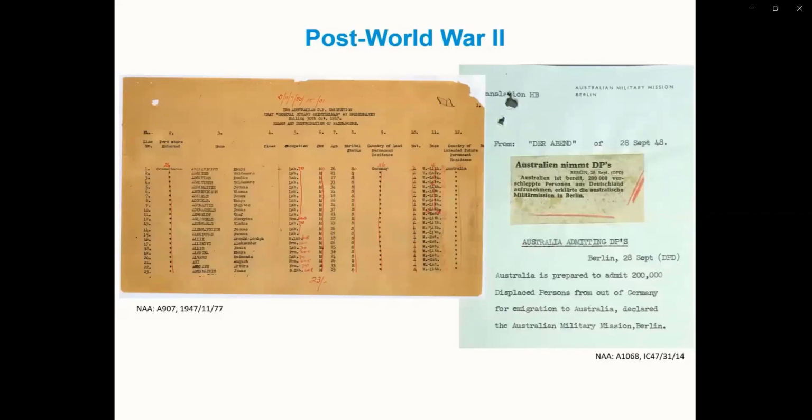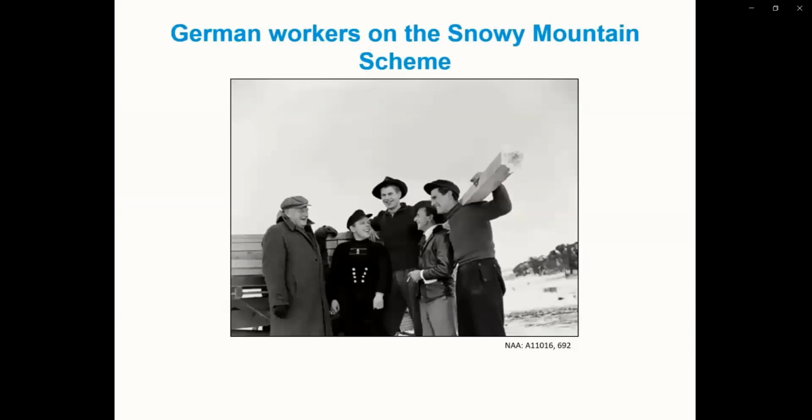The Snowy Hydroelectric Scheme began on the 17th of October, 1949. These are German carpenters at Adaminaby, a small town near the Snowy Mountains. On the far left is Senator Bill Spooner, the Minister for National Development at the time. Two-thirds of those who worked on the scheme between 1949 and 1974 were born overseas. Immigration officers initially targeted European men with engineering and construction skills for employment on the scheme, mainly Germans and Norwegians. Other Germans who worked on the Snowy Hydro were assisted migrants or displaced persons.